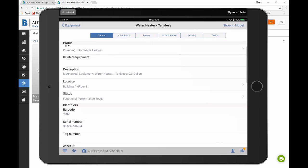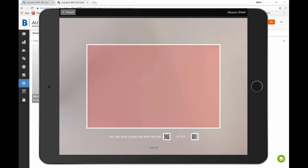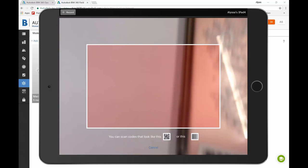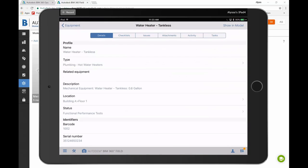Another thing to note is that you can actually use barcoding. So if the guys got lost and couldn't find their way to specifically which unit it is, they can scan the barcode and it'll bring up that piece of equipment's information right then and there.